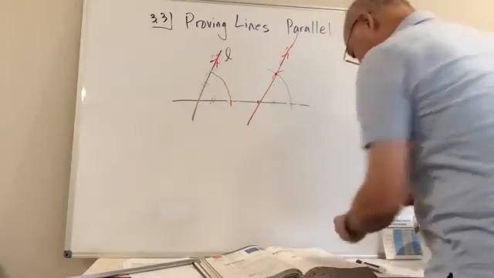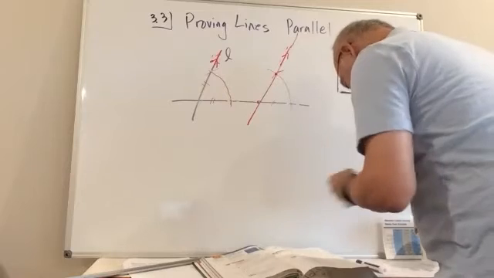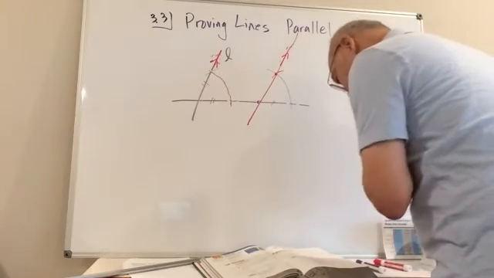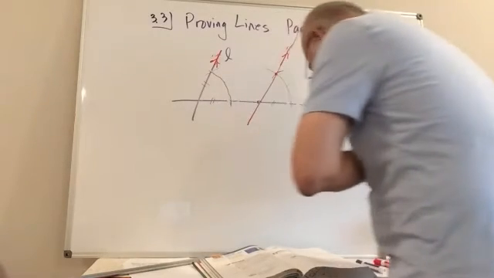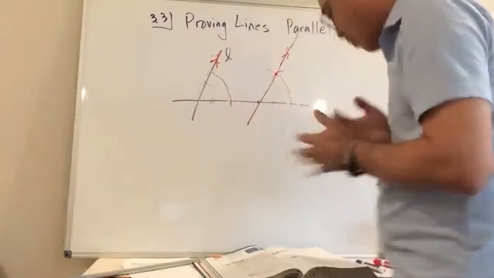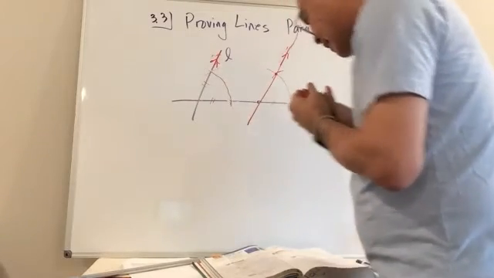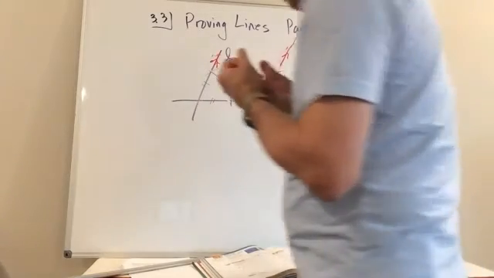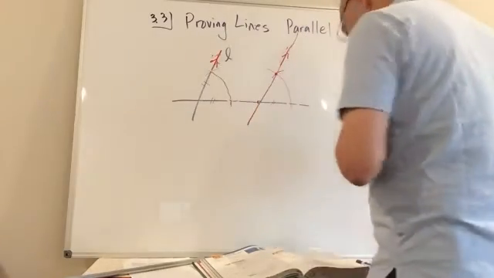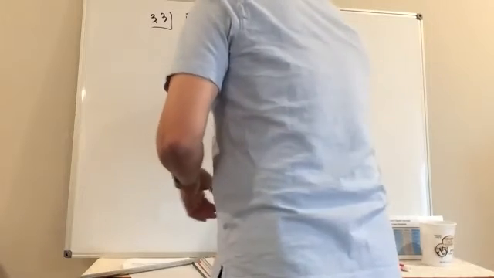All right. Let's go down to page 163. On the bottom of page 163, there is proving lines parallel. I want each of you to read these on your own. There are three of them, and they should read exactly like the postulate that we just read. They are the converse of things you already know. So I'll give you some time to read that.